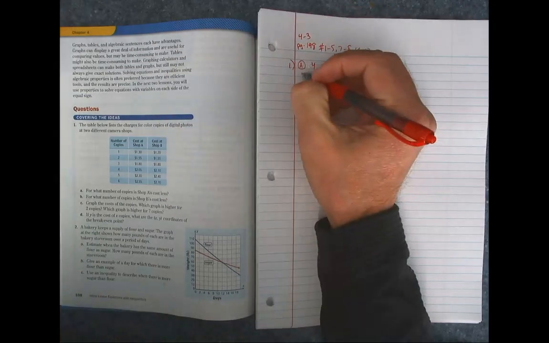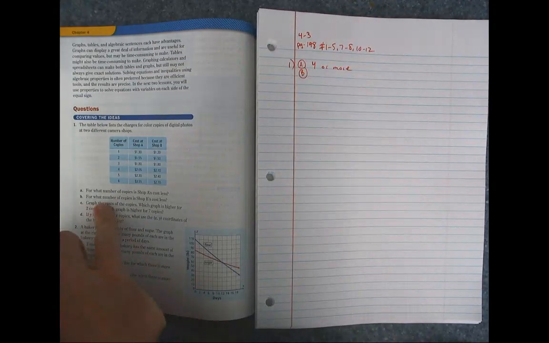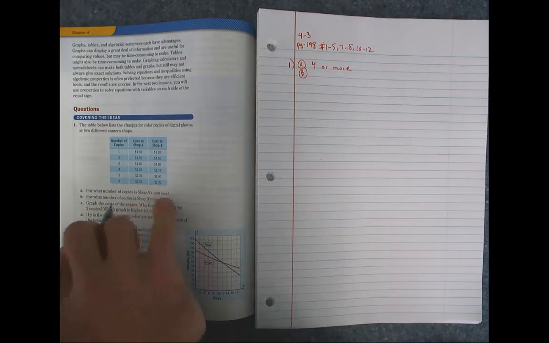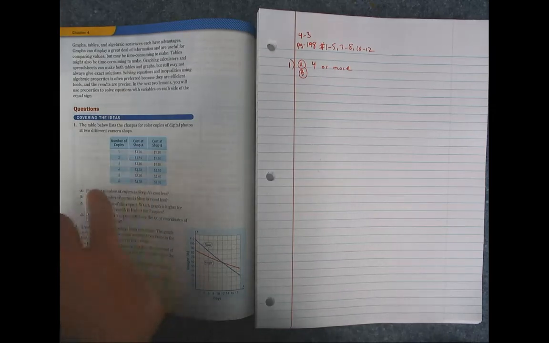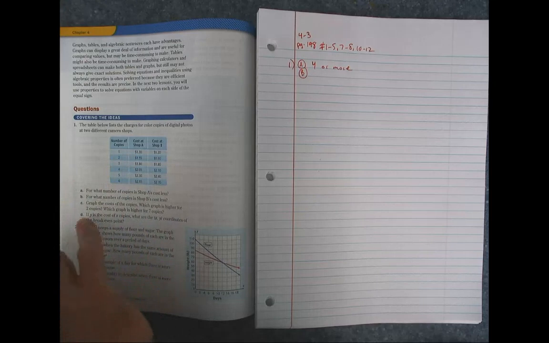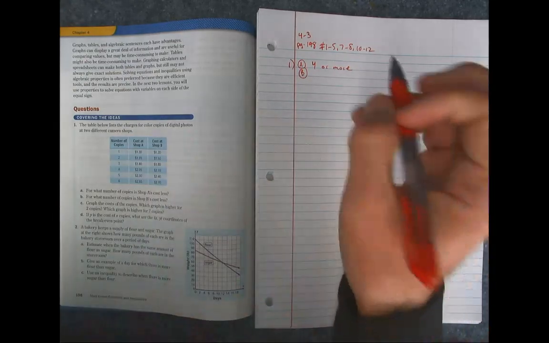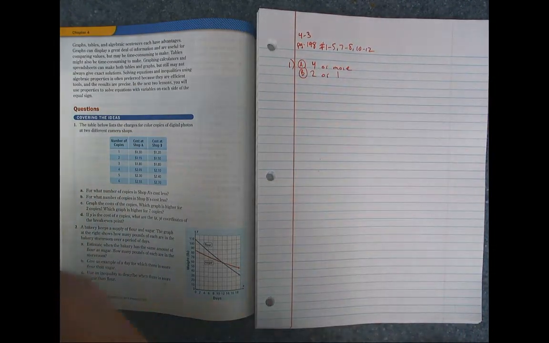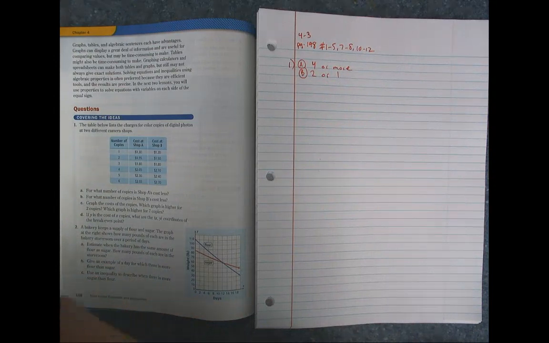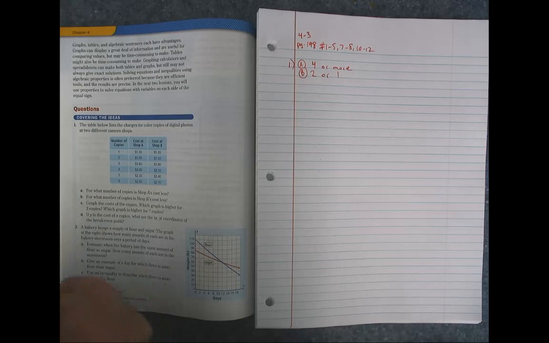Letter B. For what number of copies is shop B's less? So again, even is three. So for two or for one, shop B's is less. A's would be more expensive. So two or one, you could say two or less. But obviously less would only just be one because you don't have to calculate less than one for numbers of copies here.